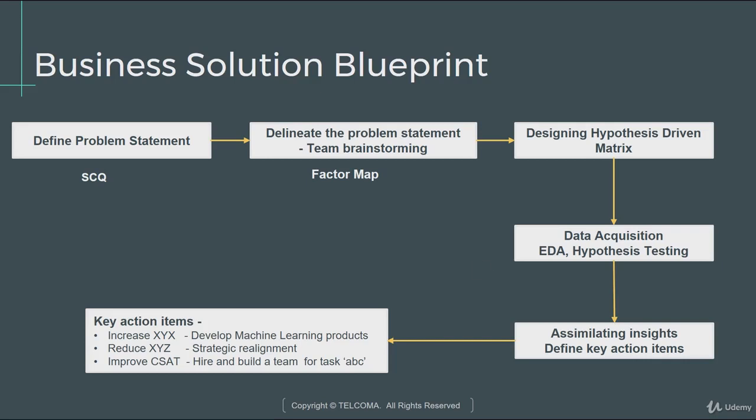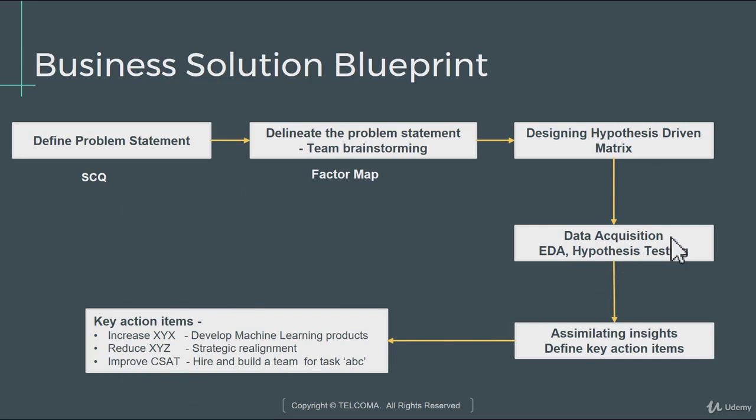Machine learning problems originate just one step before this. You have a hypothesis that could be a specific problem, and one specific problem can actually lead to a machine learning solution. Or it can come later when you're talking about key action items. We'll talk about this in a while. The next step would be to solve the problem: data acquisition.